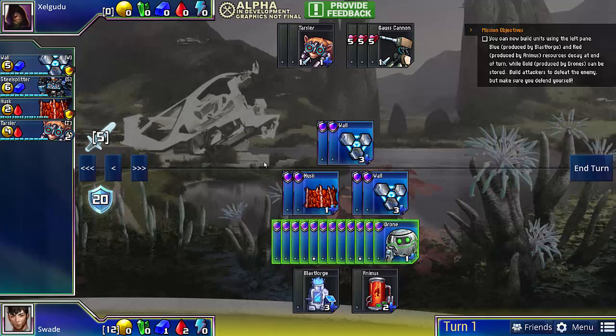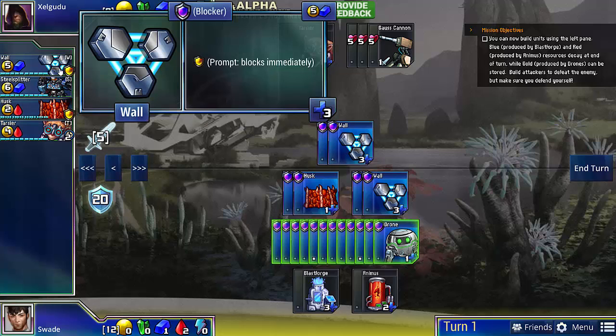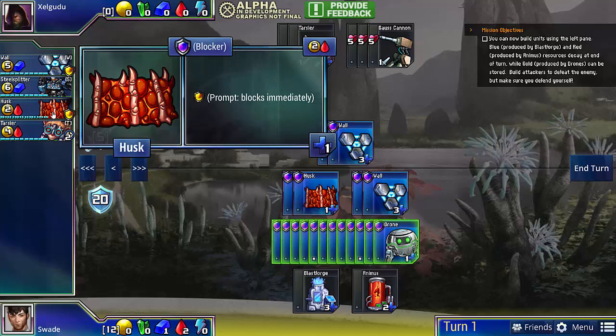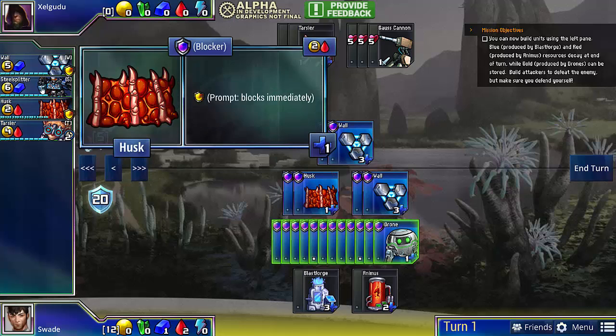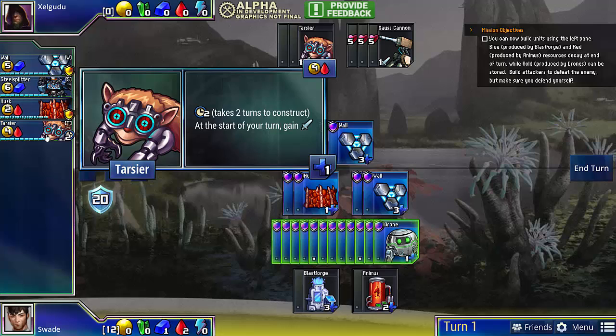In Tutorial 3, we finally get to the meat and potatoes of this game, actually buying units. This is where a lot of the strategy comes in. So as we see, we can buy Wall, which is just a defender, and Husk, which is a 1 HP defender. And we have the option of buying Steel Splitters or Tarsiers for offense. Note that Steel Splitter and Tarsier both do 1 damage, but Tarsier is cheaper and takes 2 turns to construct, so it doesn't start doing damage immediately.